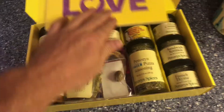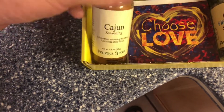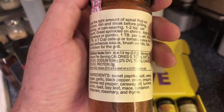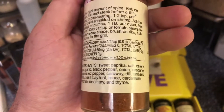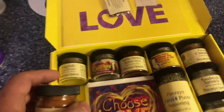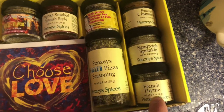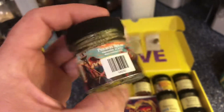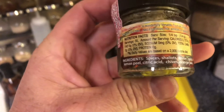My wife won this set of barbecue and cooking spices. I'm thinking this Cajun one looks like it might be the way to go — all-purpose seasoning for spicy Louisiana-style, a rub on chicken, fish, and steak before grilling, broiling, or pan searing. I'm not going to put cinnamon on it. I don't know what sandwich sprinkles are. Not pizza either. There's also one here that says it's a prime rib rub — I opened both of them up to check.